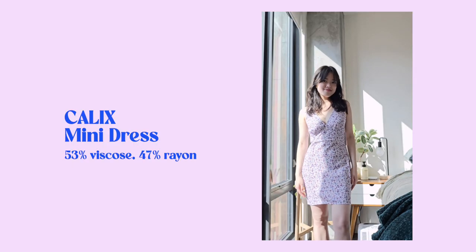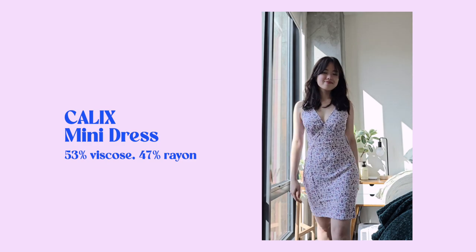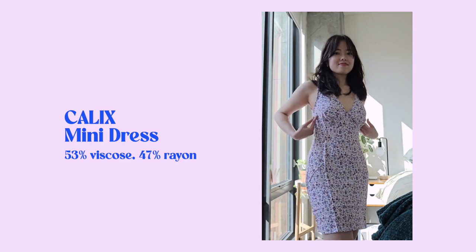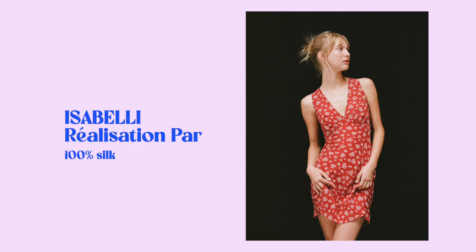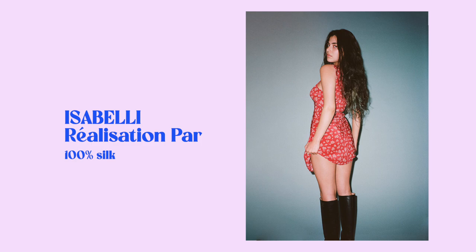The second thing I got is this mini dress that I'm a little bit on the fence about. There is no zipper — it feels super comfortable, I just pull it over my head. The silhouette is very similar to the Isabelle dress by Realiza Xiong Pa, except the Isabelle has ties in the back to cinch your waist. I was eyeing the Realiza Xiong Pa dress because it's 100% silk, but one thing I know about this brand is that the silk is quite thin and it shrinks a lot after washing, so it seems too big of a risk. The Reformation dress was on sale and seems a bit more luminous.